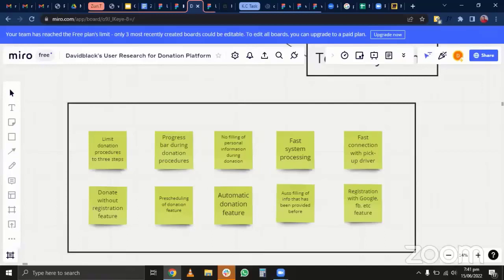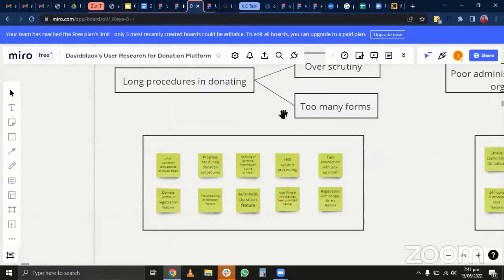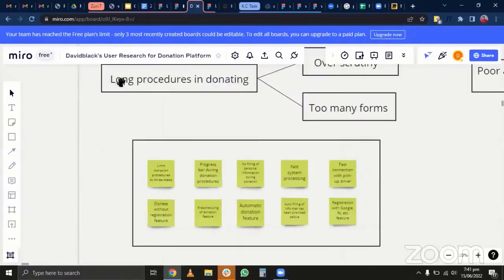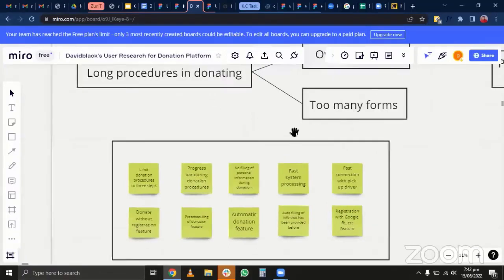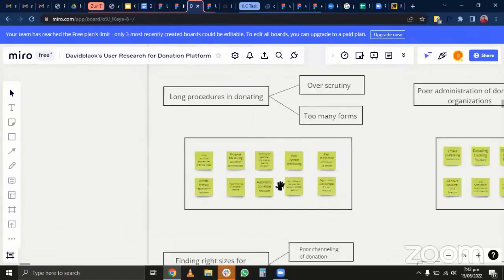I didn't get to use most of these ideas after prioritizing, but it's just good to get your brain in that mood. At the end of the day, it's the ideas that you churn out that you use. You're not going to use an idea that you don't put on paper, or that you don't actually try and produce. You don't have to do this, but I want you to identify the pain points and then outline ideas that solve those specific pain points. So I want you to attach your ideas to pain points. You don't have to do it this way, but just make sure that you're attacking a pain point and bringing out ideas.